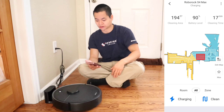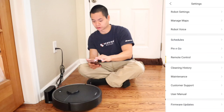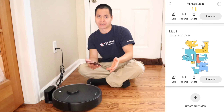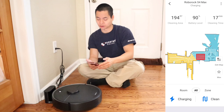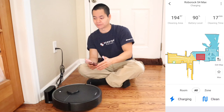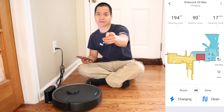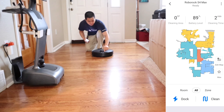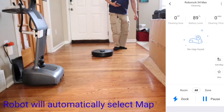Here's the invisible wall — I can actually block off an area, or I can do the no-go zone and create rectangles or squares. How do you switch between the maps? There are two methods. You can do the manual method: go to Manage Maps and just click and restore between the two maps. Or the method I like is you can physically move the robot to the location and the robot will update its map in real time — you don't have to do anything. You don't even need to take the docking station, just take the robot.